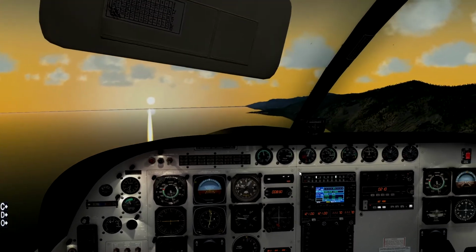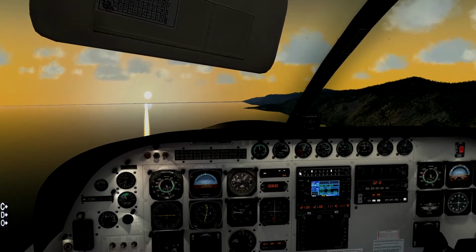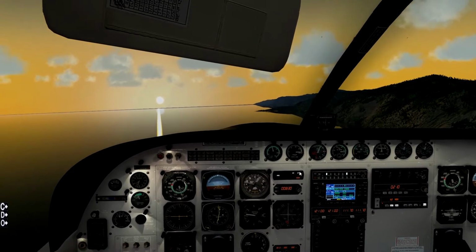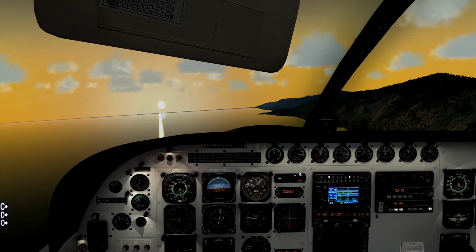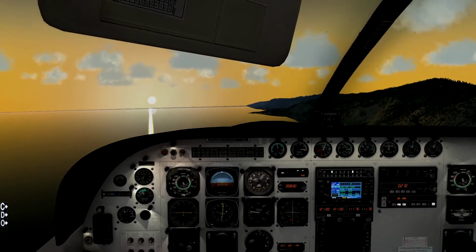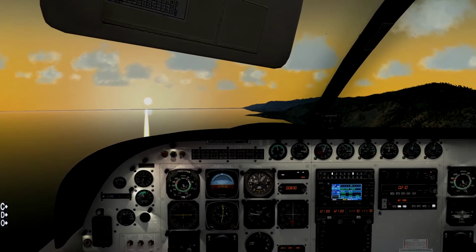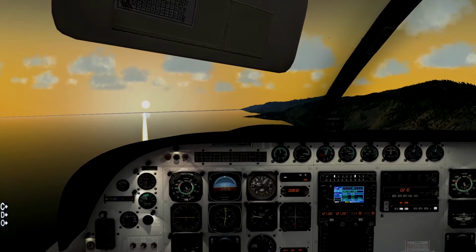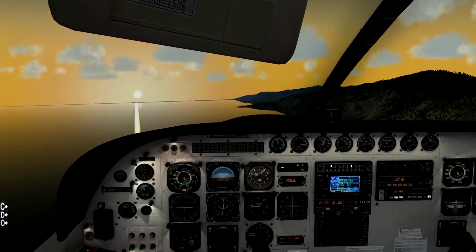Okay, and at this point, actually I am 6 miles out, so I am a little bit low. So we'll keep the altitude hold on for now. Moving at 100 knots. We'll just cruise along.